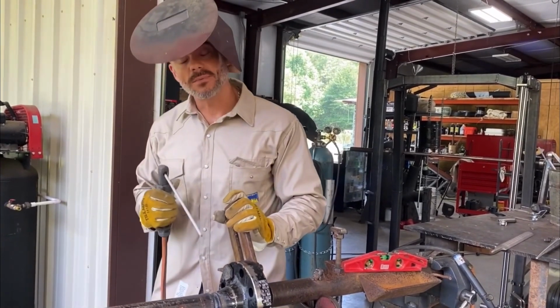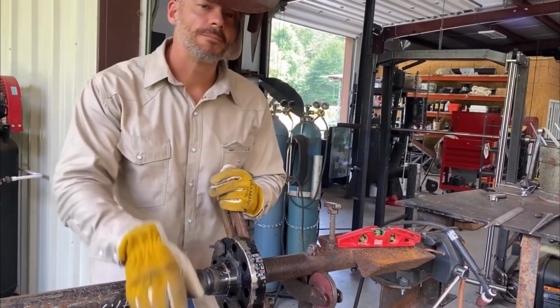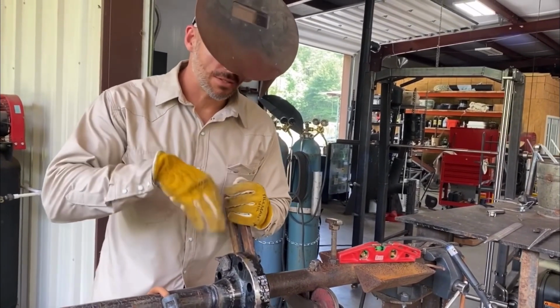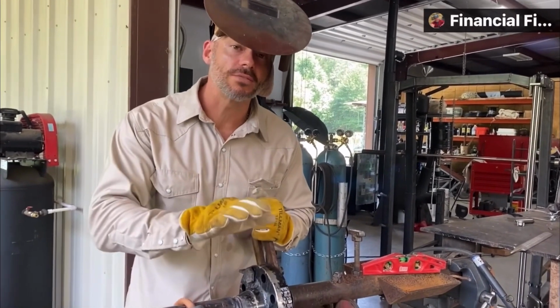I've had a lot of different people say start way down here and let it burn up and then get started. Well, what happens when you do that is it puts little BBs and junk, and it makes crap that you got to mow over, and you can't keep your rod close enough. You're doing a lot of long arcing and stuff like that.